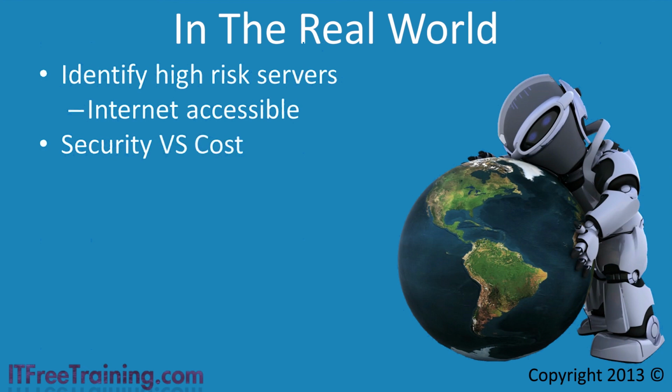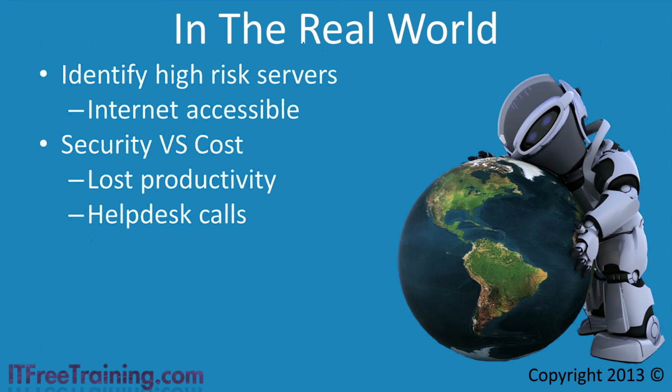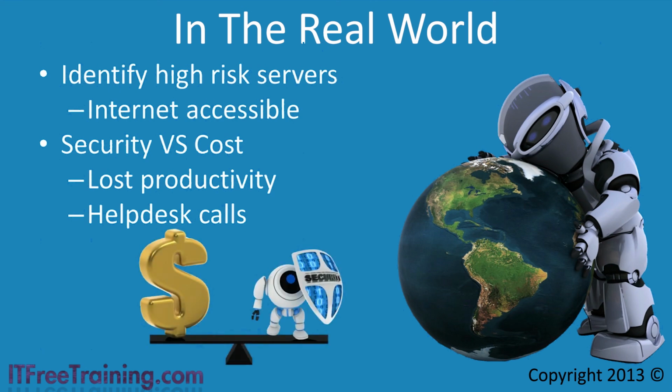Tightening up the security on a server and accidentally denying access to all your users, preventing them from doing their jobs, costs the company money and productivity. Extra security will often create more help desk calls when systems no longer work as expected. When considering how to secure your servers, it is often a matter of finding a balance between cost and security. If you are not sure which settings to change, start with only a few settings. If there are no problems, you can increase the number of settings. If there are problems, you have the ability to quickly revert the setting back until you can work out what went wrong.